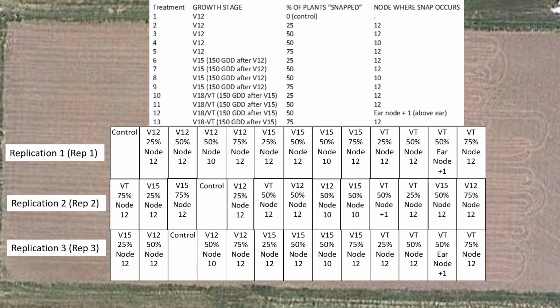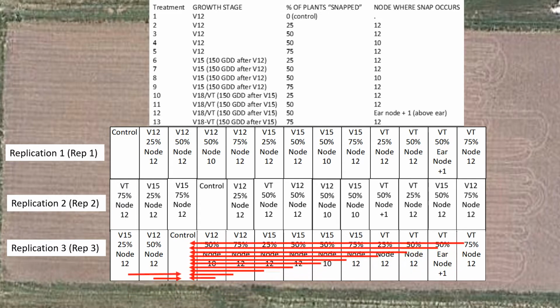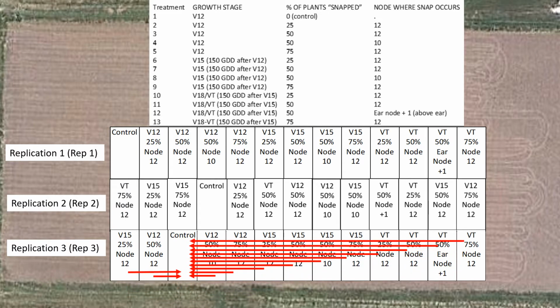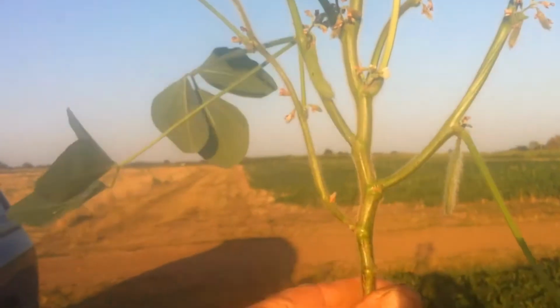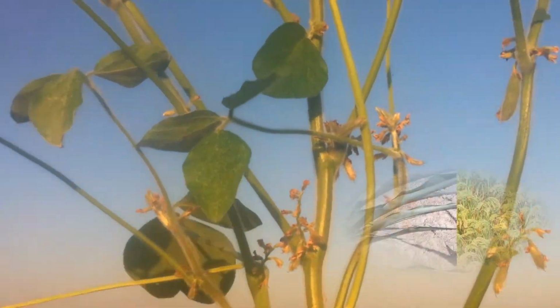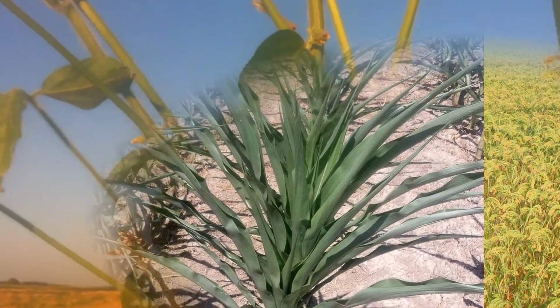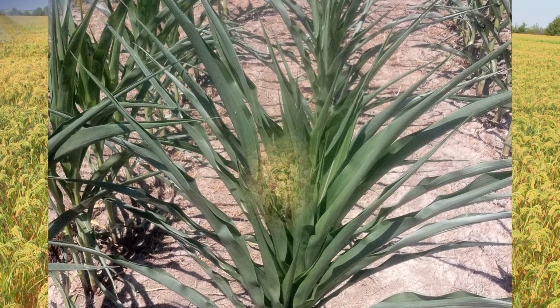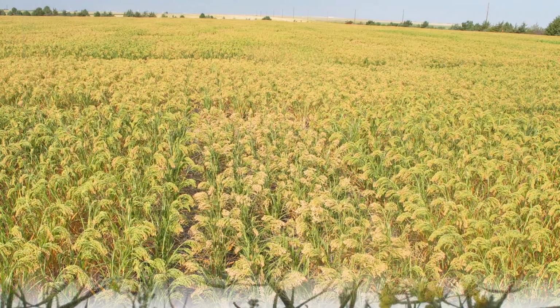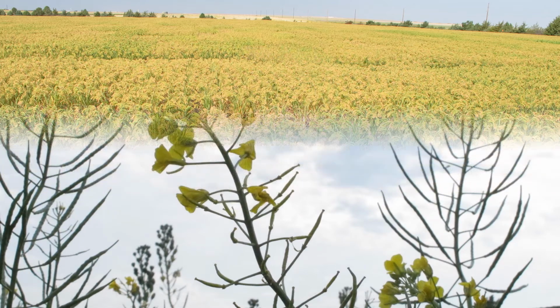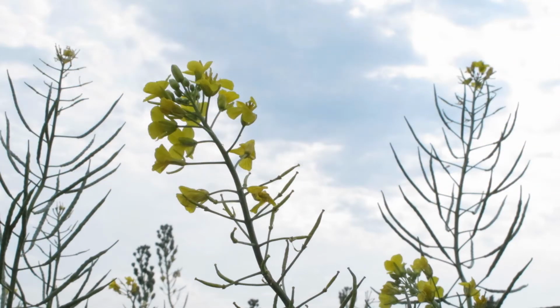You will notice that treatment number 1 is what we call our untreated check or control plot. When the data are analyzed, the yield response from any treatment in any rep is then compared to the untreated control within the same replication. While research projects are replicated in space at each location in each year, they are also replicated in time, with most research projects typically being conducted for 3 years at each location. This allows the data to encompass the variability in growth response that occurs from year to year.